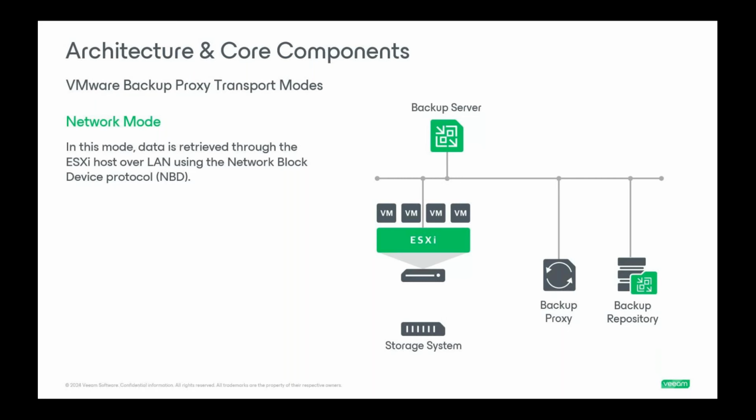So transport modes. By default with Veeam, and in most cases this works well, but at scale it's the least efficient mode of transporting the data from production through the proxy to the repository. But the benefit is it's not picky at all about what it's reading from or writing to, so it will work in most scenarios if it has network access, hence the name. And that stands for Network Block Device protocol.